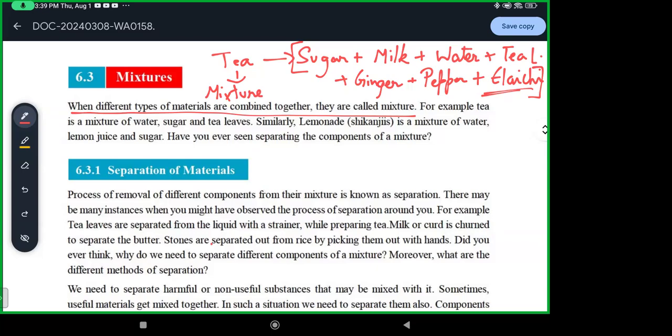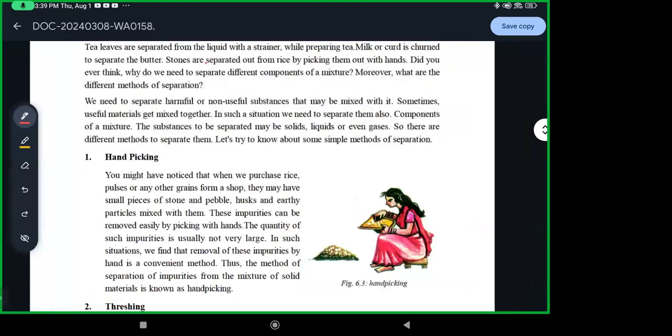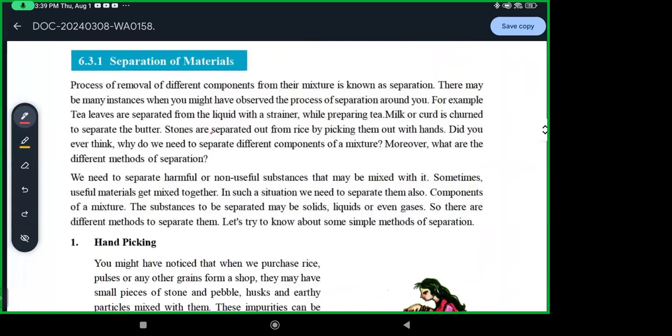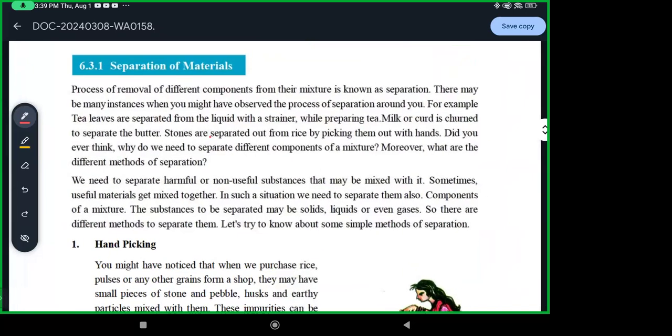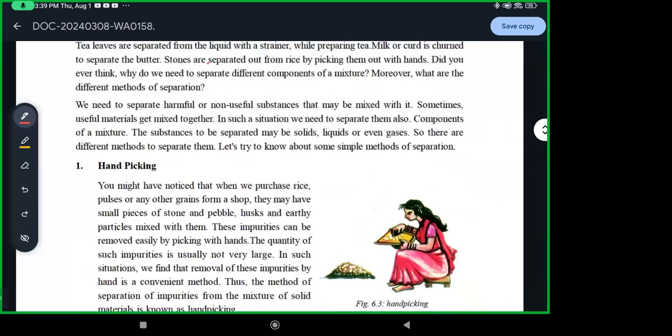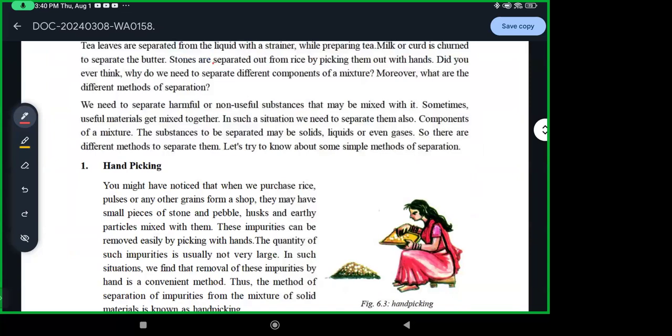Okay, so then we have separation of materials. Suppose when a person collects the harvest from a field, there will come a lot of little wooden planks or little things in the crop.